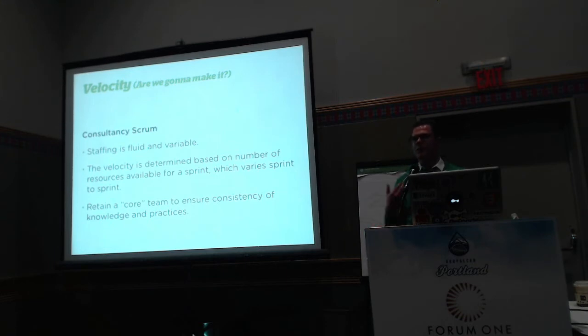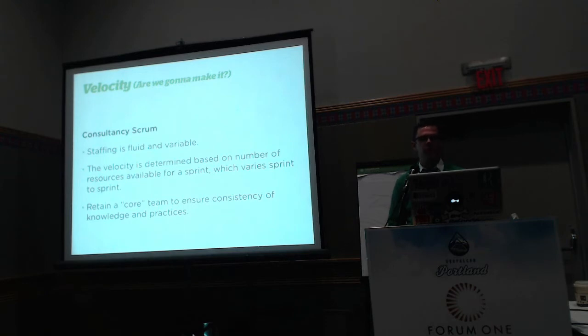You don't have the same number of people on a team, so therefore your velocity, your sprint velocity, will not be equal or consistently grow. If you went from having 6 people on a team to 3, you should assume that your velocity will be cut in half. So plan for that. If you were able to complete 60 story points with a 6-person team in the previous sprint, that's about 10 points per person. So in the next sprint, when you're downsizing your team to 3 people, plan on 30, don't plan on 60. Of course, that's going to extend the number of sprints, so keep that in mind.